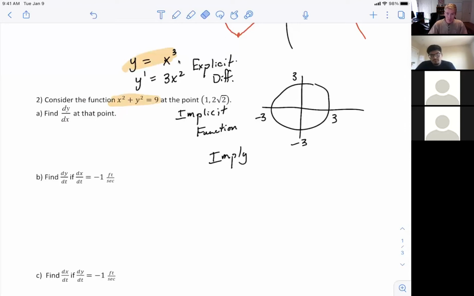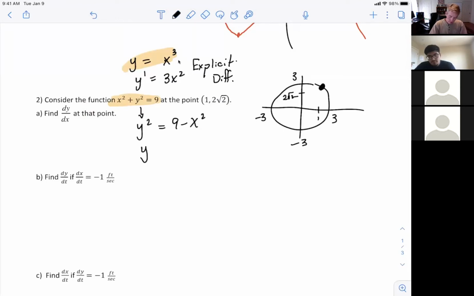So I'm going to do the derivative both ways, the explicit way and then the implicit way. So first of all, if I'm going to do it the explicit way, then I have to solve for y first. So then I would need to go y squared equals 9 minus x squared. And then the point that I'm talking about is approximately right here where x is 1 and y is 2√2. The reason I'm saying that is because in the next step, in order to get rid of the square, I need to square root. And usually you're supposed to go plus or minus the square root.